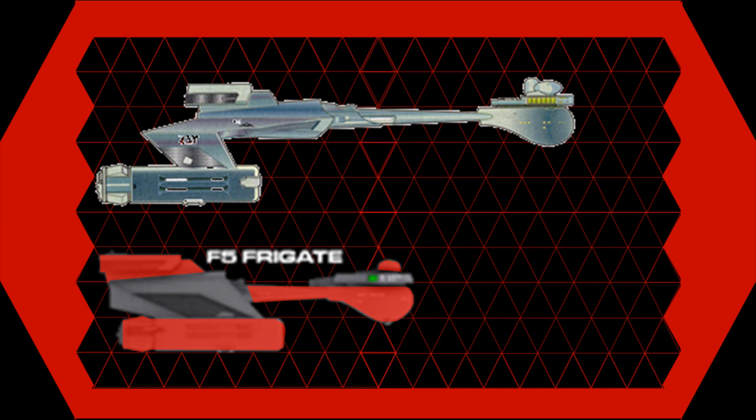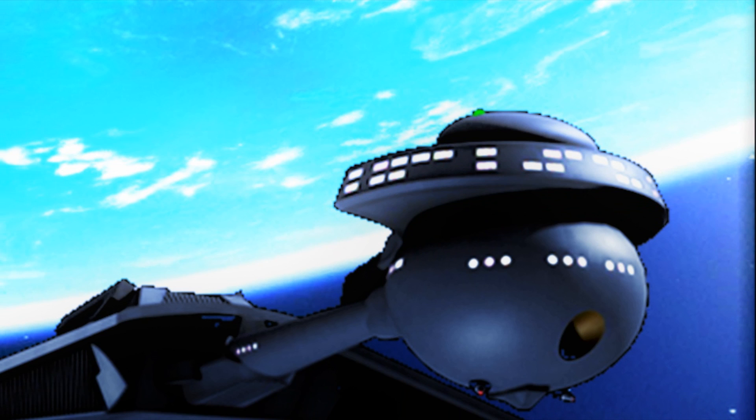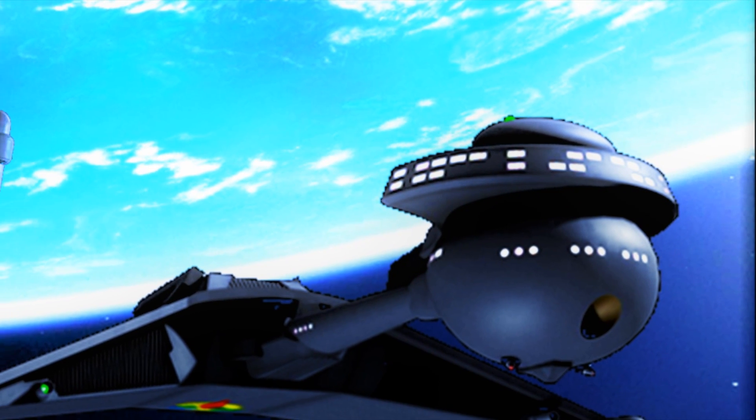That also makes long-term logistics much easier — each ship is just using different variants of the same parts. It's not entirely D-7 parts; the head section is actually a distinct part, and of course the main body section is again a distinct part. But the nacelles and the dorsal aft module all are in common with the D-7, so you can see immediately that they're doing as much as they can to simplify logistics.